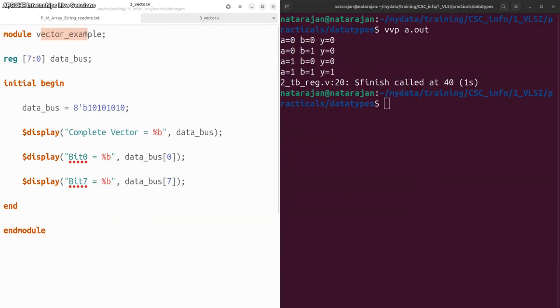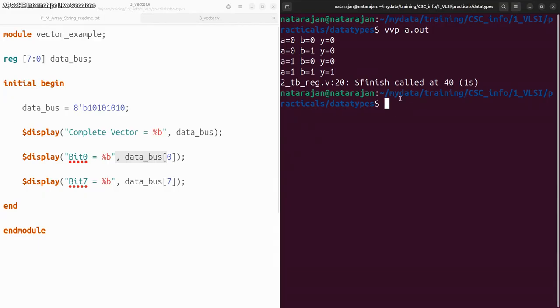So I went and created a module called vector example without any input port or output port, because I don't want any architecture. I just want to explain what the vector concept is in iVerilog. I used this 8-bit data bus, it's binary. Yesterday I taught you that, and the 8-bit value is given over here, and this will display the complete data bus, this will display only the 0th bit, this will display only the MSB, and this will display the LSB. That's it, nothing. There is no hardware logic.